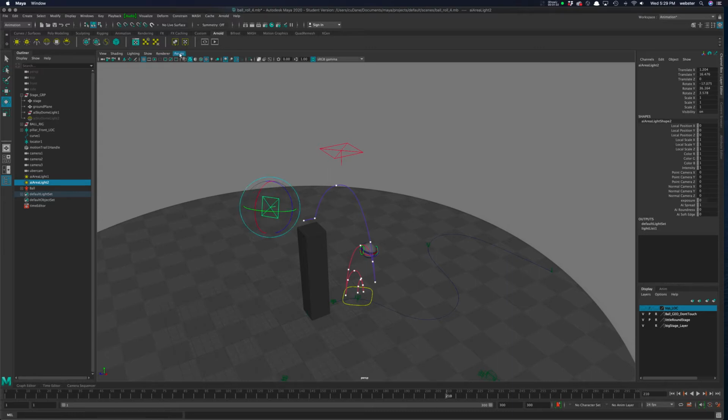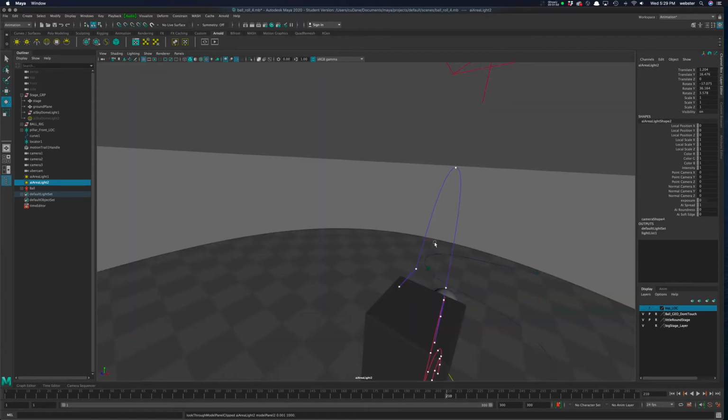Another way you can do this is if you go up to panels, you can say look through selected. So we use panels where we go up to perspective, and here are the various cameras, right? Perspective, which I'm looking through, and the Uber camera that I created. But also, with the object selected, I can say look through that selected object. So right now I am in the light, right? It even says AI area light number 2 down there.